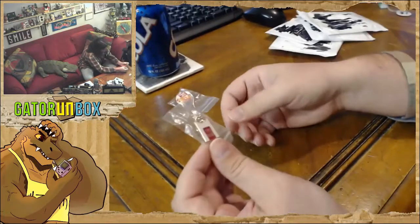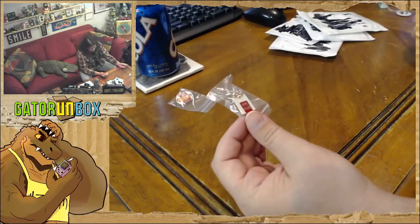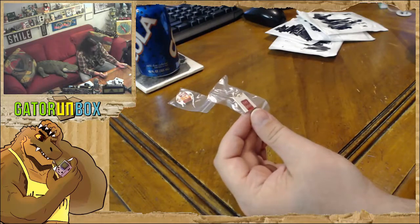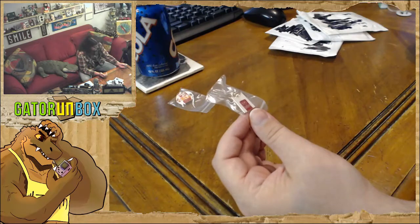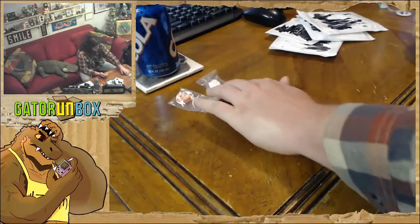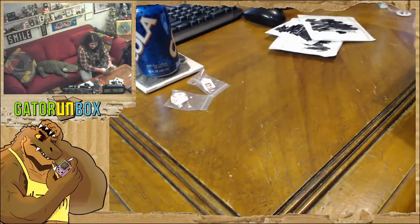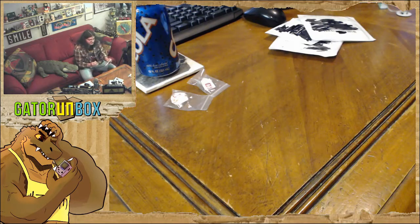Okay, so we've opened a third of the packages, and so far it's all McDonald's food. So my guess is that the next one's gonna be like a Happy Meal or a Big Mac or a McFlurry or something else. I'm starting to see a pattern, just like how the previous time after the first couple Bitcoins I was like, oh, okay, I think I see what's going on here.